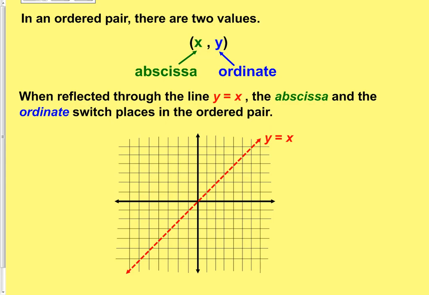Okay, now to make this a little bit more mathematical or scientific of a prediction, what we did is we looked at the ordered pairs themselves. Now, an ordered pair is broken down into two components. It's got an x component and a y component, which basically relate our point into the domain and the range. Now, specifically, the exact terminology is this value in the domain is referred to as an abscissa, and the value in the range is referred to as an ordinate. So an ordered pair is broken down into the abscissa, comma, and the ordinate.